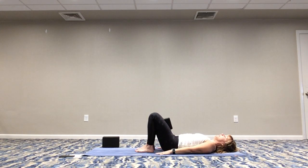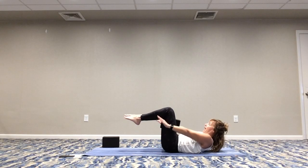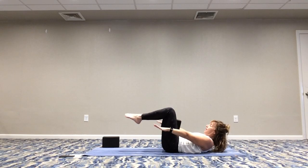Awesome. Staying right here. And if you have that block, keep the block in between the thighs. And we're bringing those knees into a 90-degree angle. Hold it here. And you can flex the toes or have them pointed. And I want you to lift the shoulder blades up off the ground. Fingertips point towards the front of the room. Again, think about the engagement of the core. Belly button in towards that spine.